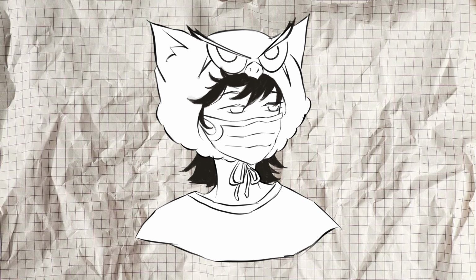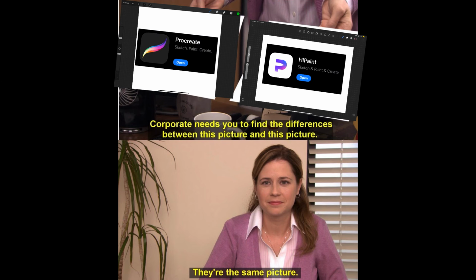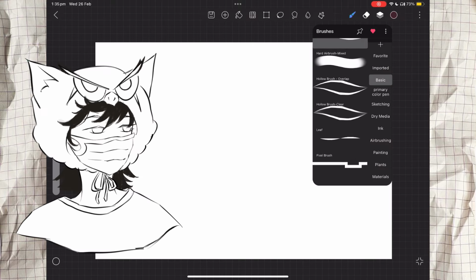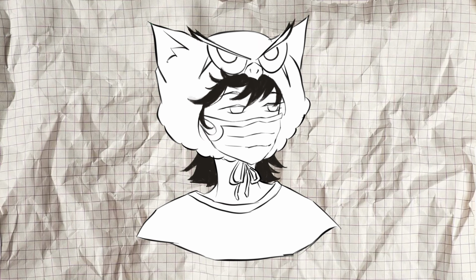But yep, that's where the star of today's show comes in, hipaint. Aside from looking like an exact copy, similar in design to the Procreate, hipaint does have something more to offer, something that Procreate does not have. Is it the brushes, the correction tools, the minimalistic design? No, it's the option to not drill a hole into your wallet.